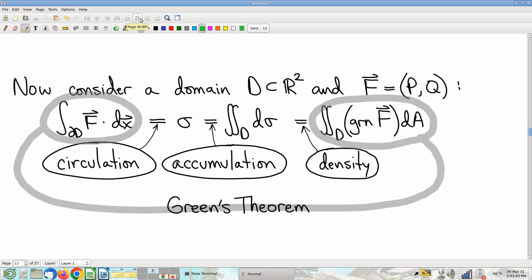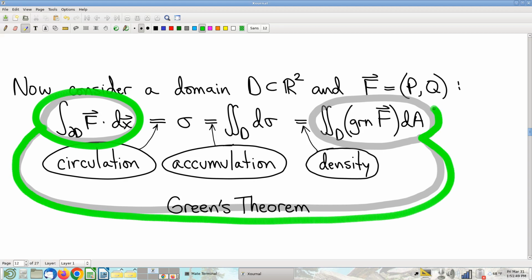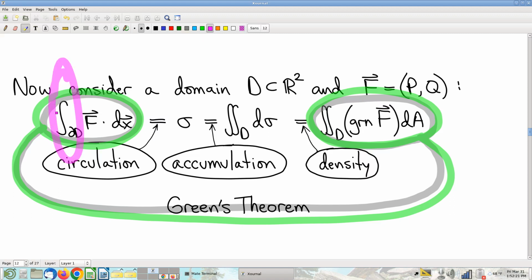And notice though that we get this really unexpected result, and that is that a boundary line integral, aka a boundary circulation, can be computed as a double integral over the interior, the thing whose boundary you're talking about. Double integral, that is, of the Green's operator, circulation density, dQ/dx minus dP/dy. There's lots of different ways to say circulation density. But circulation is an integral of circulation density. But more interesting, more of an eyebrow raiser, when you say it as a line integral, it can be computed with a double integral.